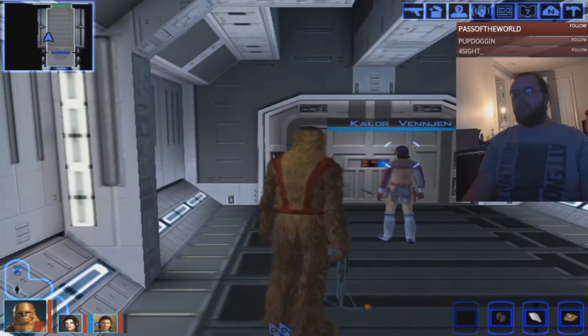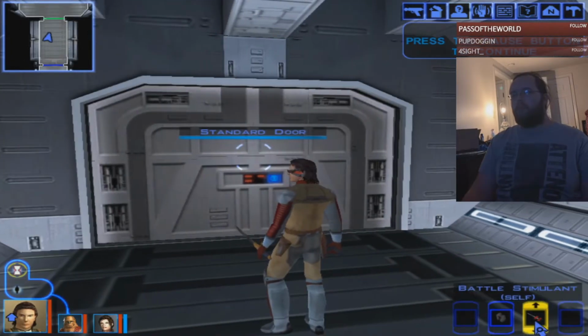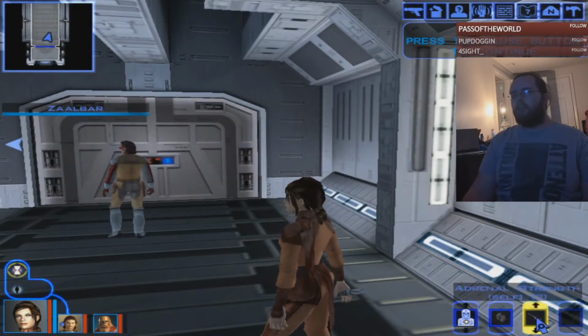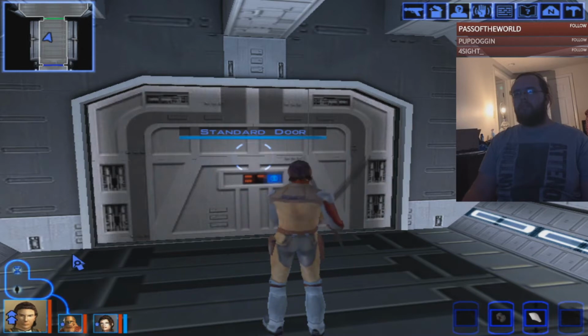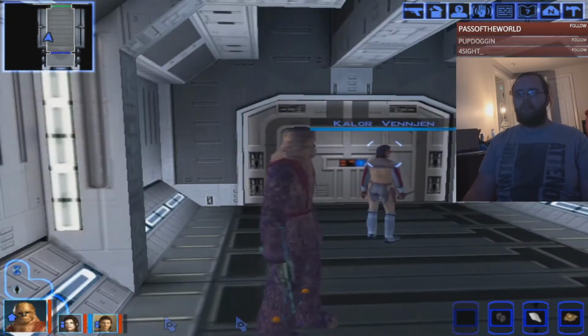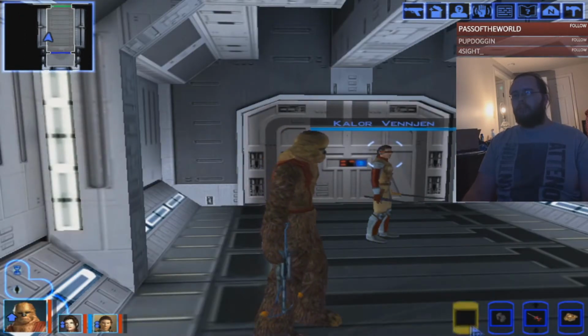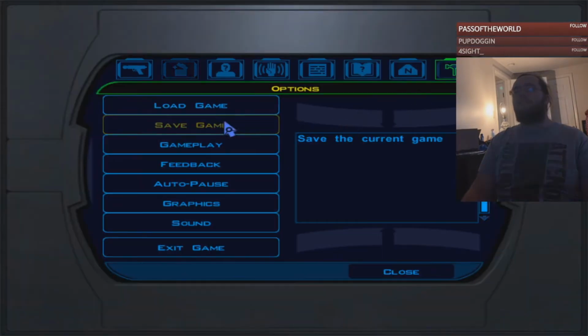Alright, everybody, shields up. Give me battle stimulant. We'll give you the adrenal stamina. And we'll both get the strength. And Zalbar will just have to be cool. What can I do? Oh, and shield up. Now we're more on an even playing field. Then we'll hit save.